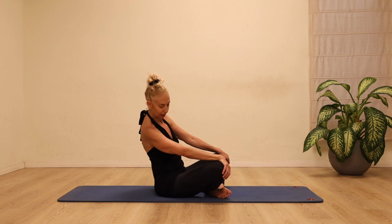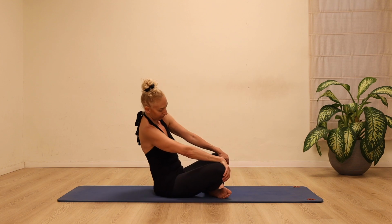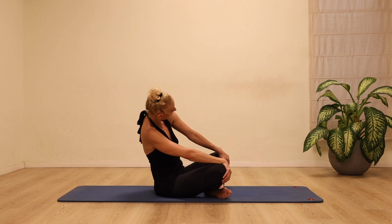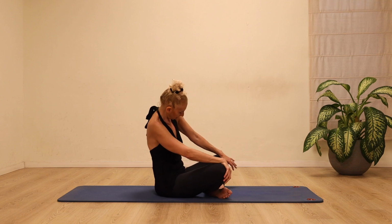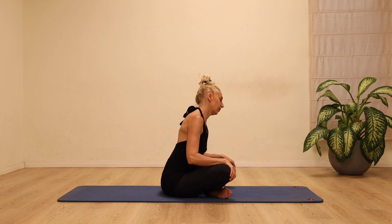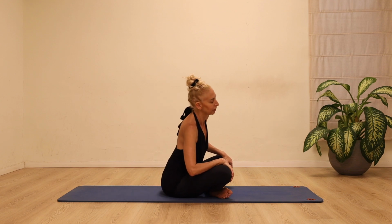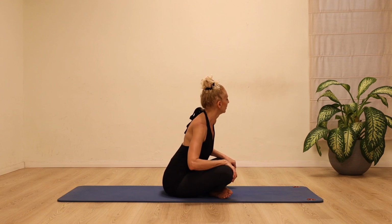And from here, we're going to take circular motions. It's beginning to gently warm up the body, feeling the connection of the sit bones down into the floor. And change the direction of the circles, making it as big or as small as feels good for your body right now.